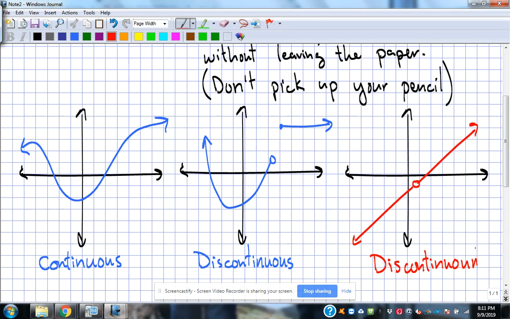There's a break in the line, break in the curve that's going on there. So continuous, no breaks in the curve, no jumps, no holes, nothing, just flows. Discontinuous, it does not. It's got some skips, okay? All right, so we're going to look at some basic functions and their name, and then we'll draw a picture of them and talk about their domain and ranges. Okay, so that's what this section is about.